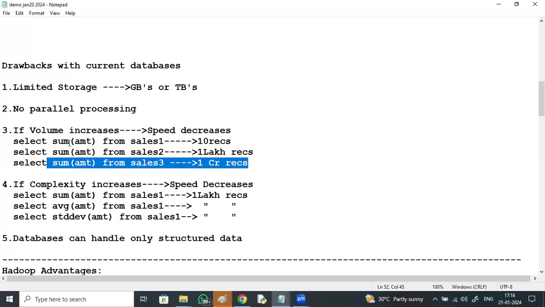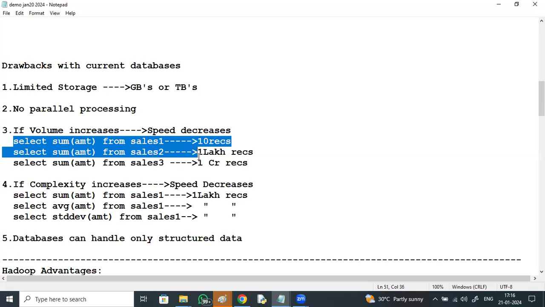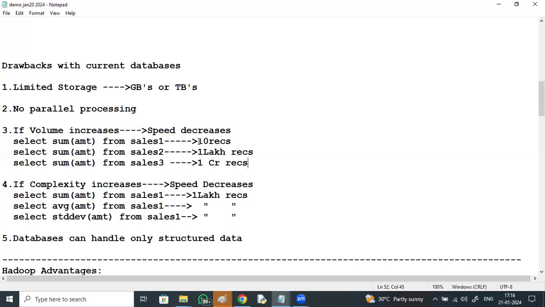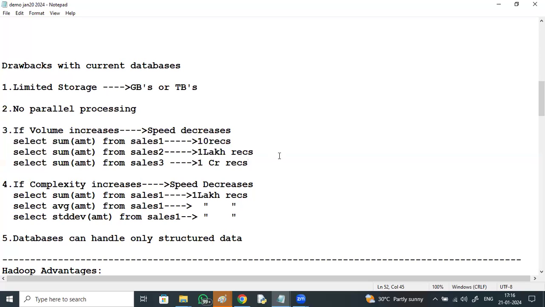As the volume increases, query to query, the speed decreases.